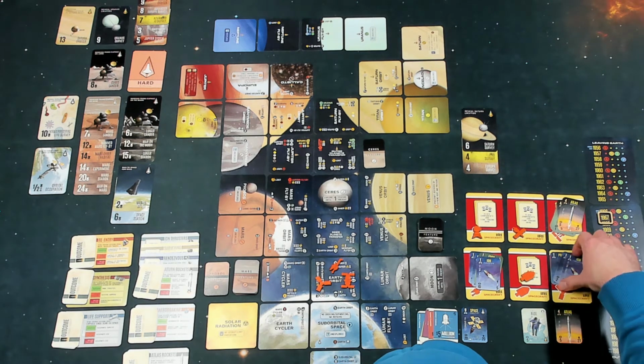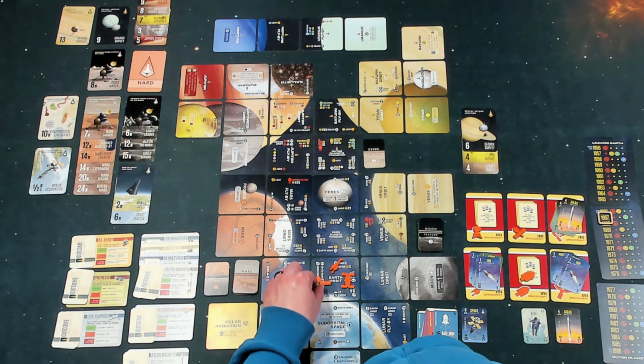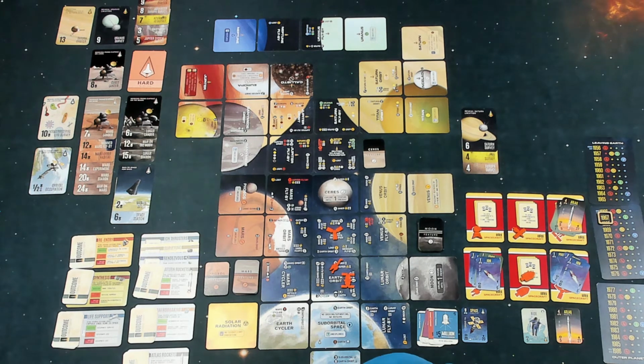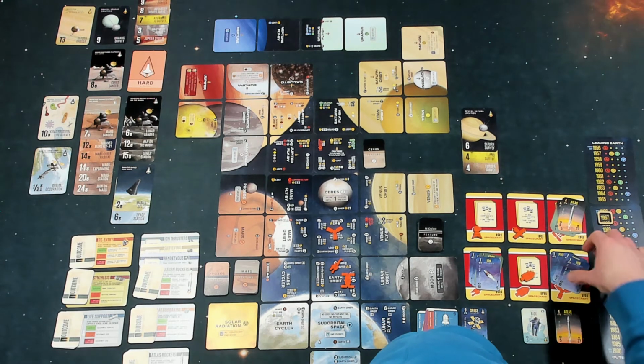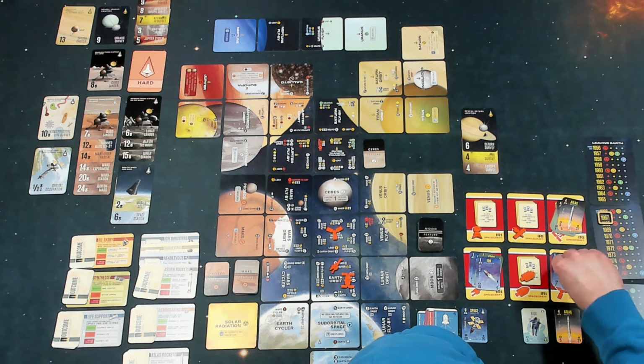So with the 2 probes and the ion, that's going to head off to interplanet transfer, and it's going to try to get the other 2, it's going to get Ganymede and Callisto to finish up those missions. So it's going off to interplanet transfer. That's difficulty 3, got a mass of 3, so that's going to take 2 years for that ship.